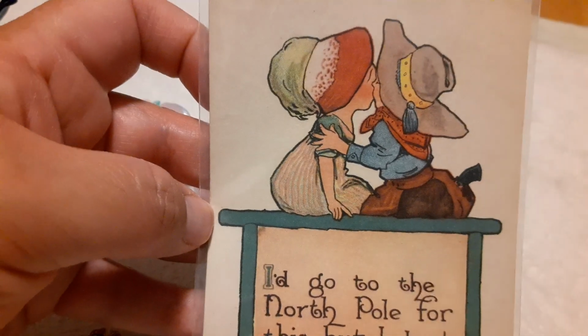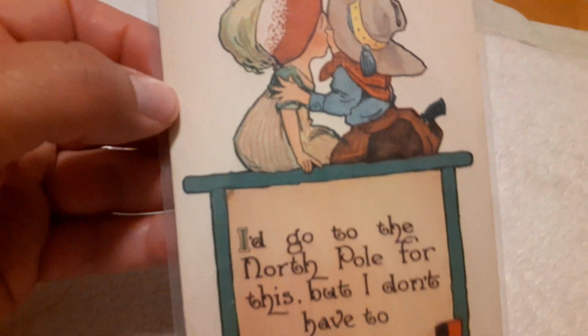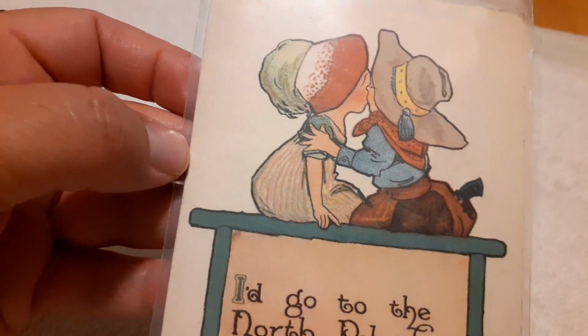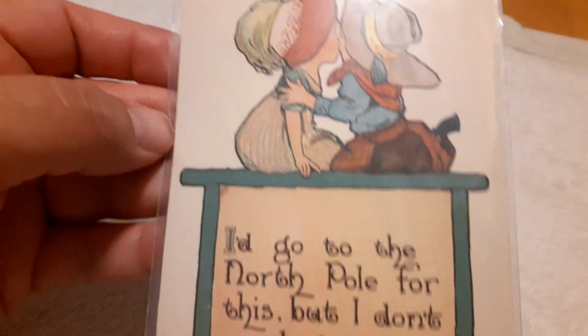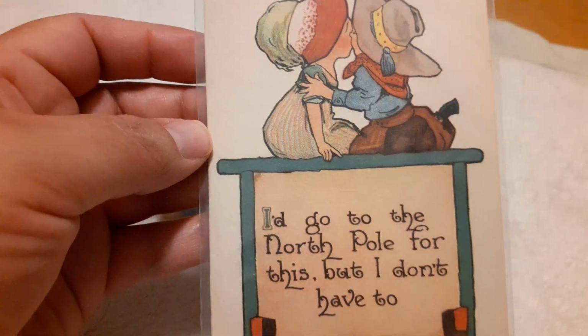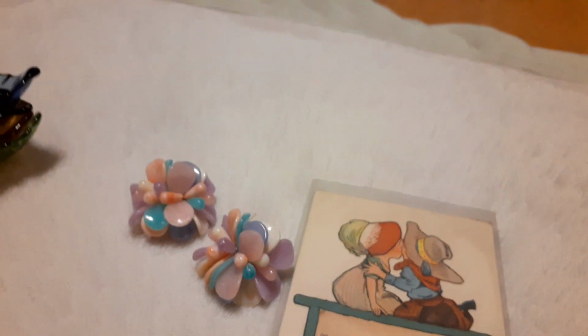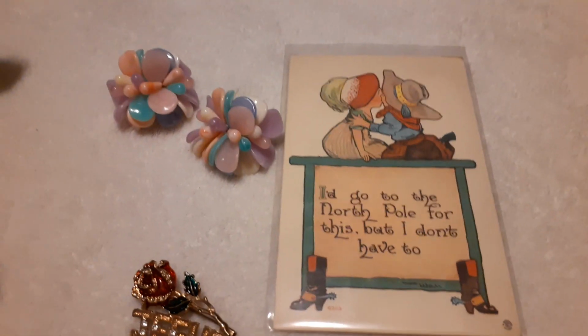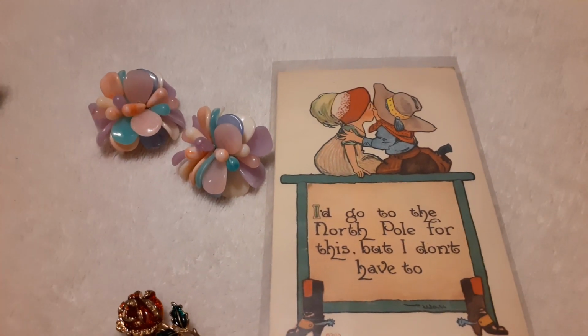The lady, she had more postcards, but I got this one. They were only $1. It says $2 on there, but it was only $1. She had more cards, but I didn't want to spend the little bit of money I had on her postcards, but they were cute. She had one as early as 1905, but it didn't have enough graphics on it. It was just a sailboat with tiny, tiny people on it, like a vintage photo. That's the best I could describe it.